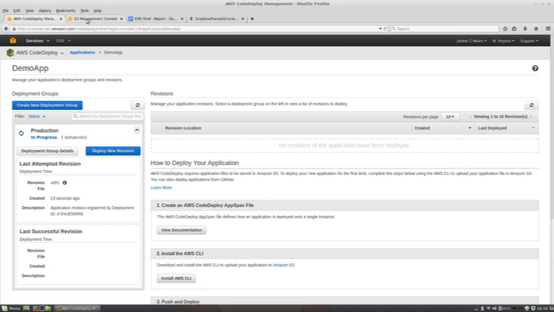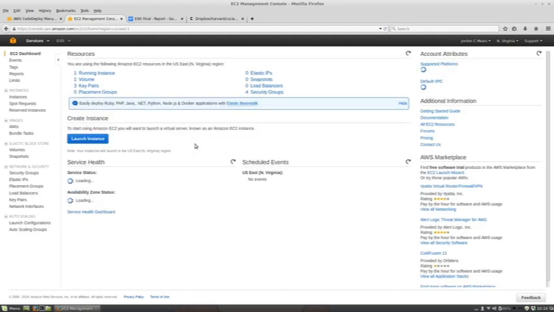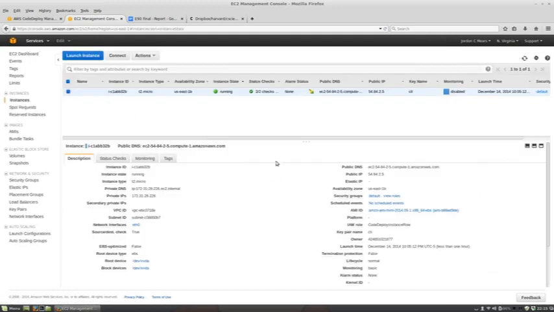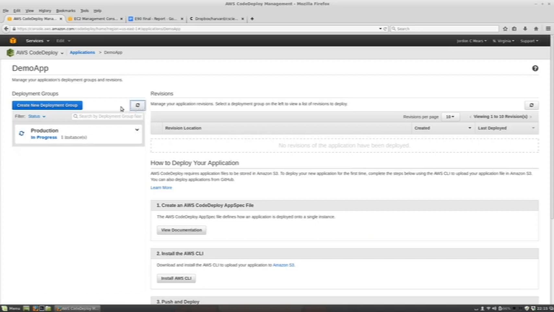Oh, while we're waiting, why don't we go look up the IP address of the server? So the EC2 instance IP address, we're going to need that to kind of prove that our application got deployed successfully. So I'm going to go ahead and just grab the public IP really quick. And then hopefully by now, hit refresh. Hopefully the instance will have successfully deployed. Still waiting. All right. Well, let's give it a minute then, and we'll come back as soon as it's ready.